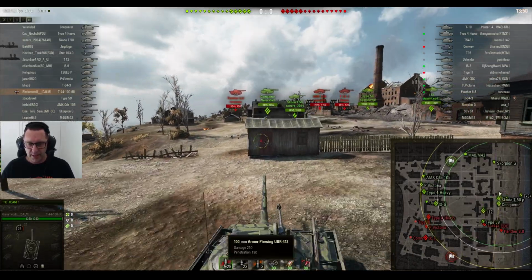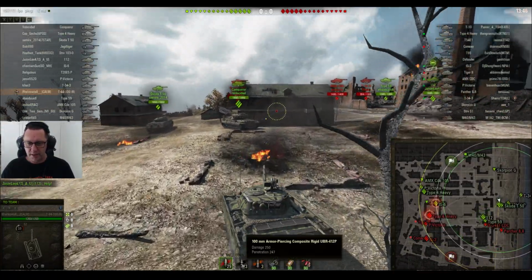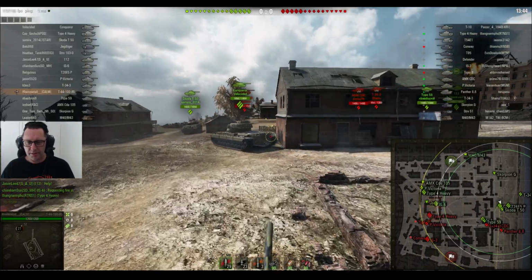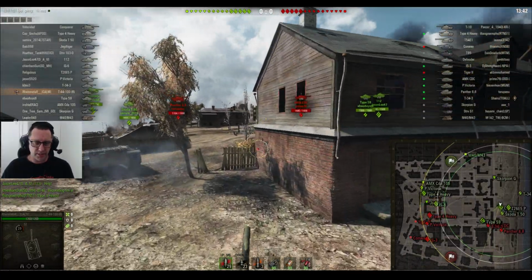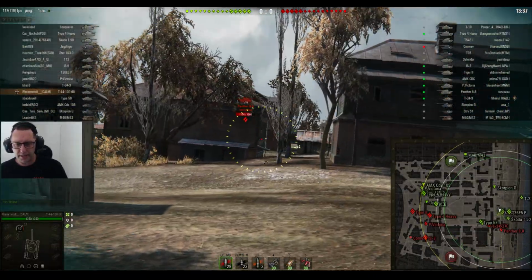Let's have a look. The T44-100R, 100mm gun, 250 damage, 190 pen. 247 pen with APCR rounds, which is premium ammunition on this tank. It did get spotted. Nobody shot him though, which you'll be pretty happy about in a medium tank.